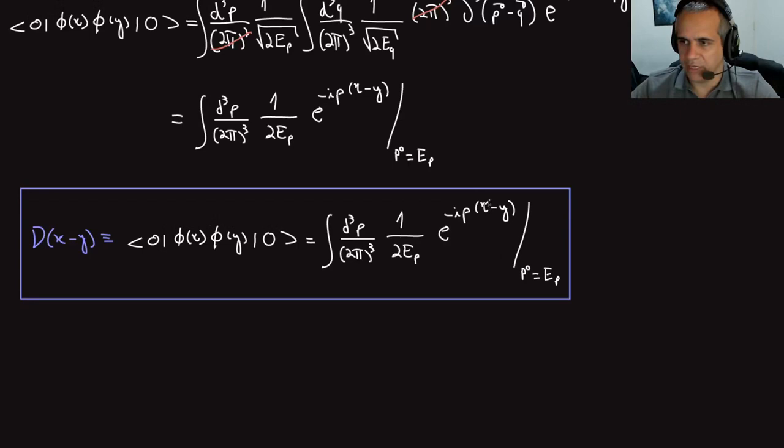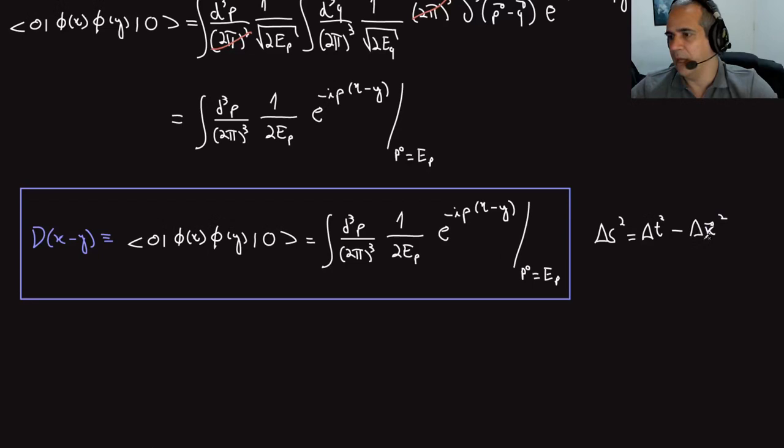We have to look at the separation between these two space-time points. And in the case of the metric we're using here, which is plus, minus, minus, minus, any separation in space-time can be written as this: delta t squared minus delta x squared. And that means that if this is positive, I'm inside the light cone and the separation is time-like. And if this is negative, then I'm outside the light cone. The same will be true for this difference here.